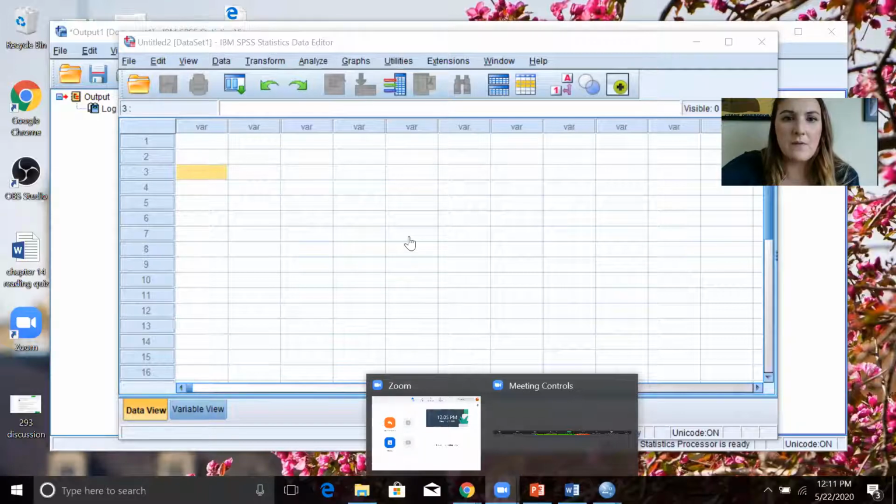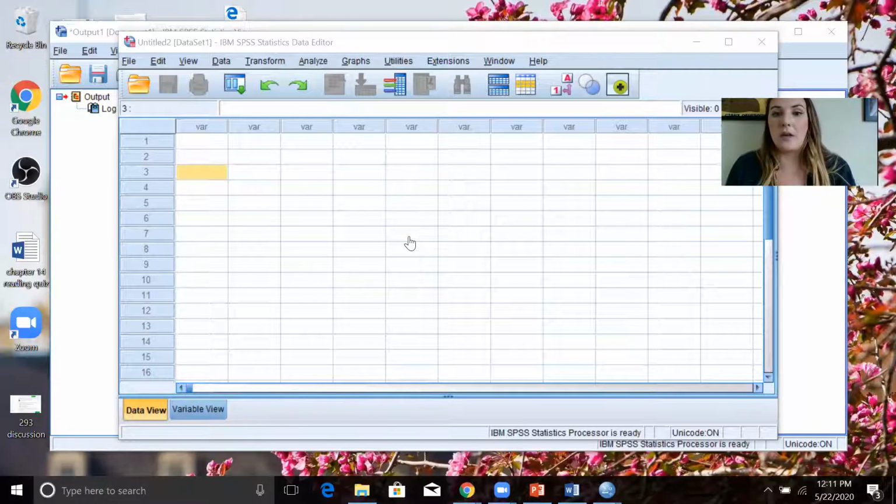Okay, Jenna says you can't get VPN to open on your Mac. Like I said, I don't have a Mac, so I can't tell you exactly what's going on. I would recommend contacting IT and getting on an IT chat where you could be talking to a live person and tell them exactly what you're seeing. The login for the VPN should be your Miami credentials, so your unique ID and your password that you use whenever you log into your account on any Miami computer.